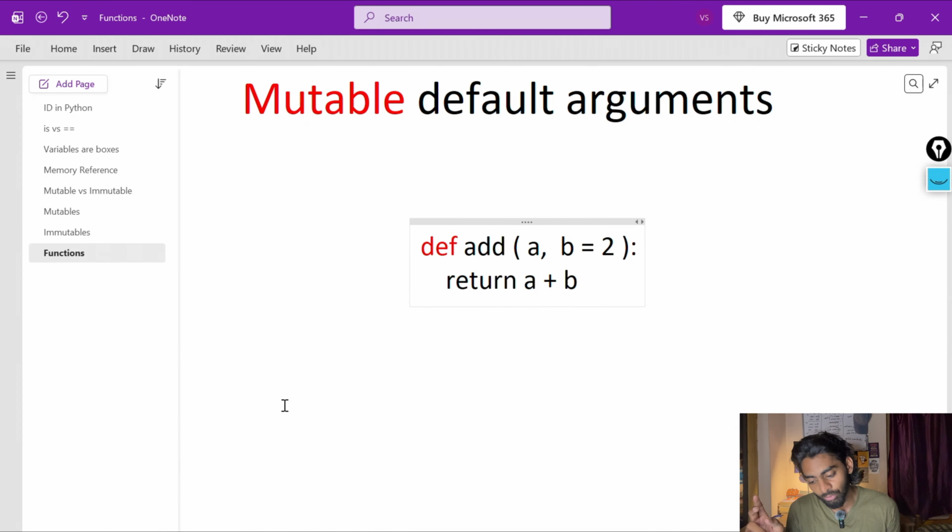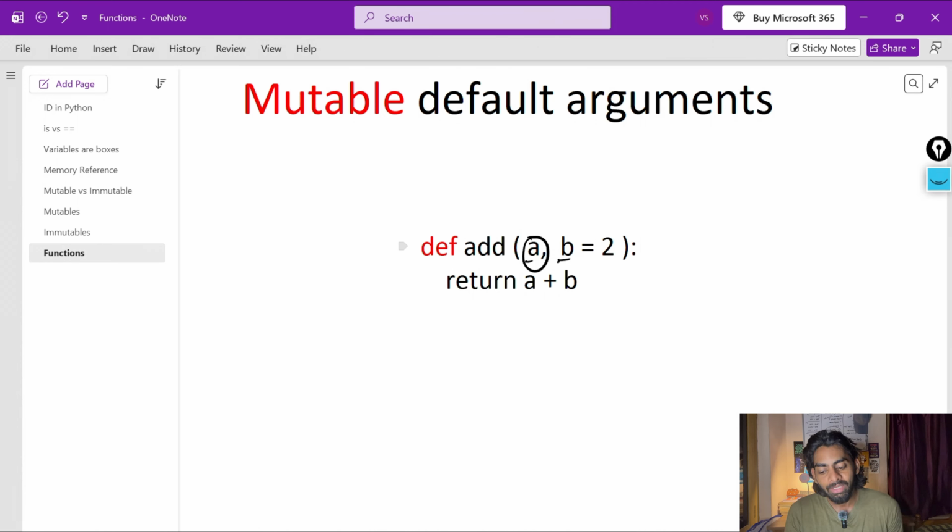If you look at this code snippet, here we have a function called add, and in this function there are two parameters. Parameters are the variables which we pass inside the parentheses when we are defining the function. So here we have two parameters, a and b. This a is a non-default parameter because we are not assigning any value to that variable.